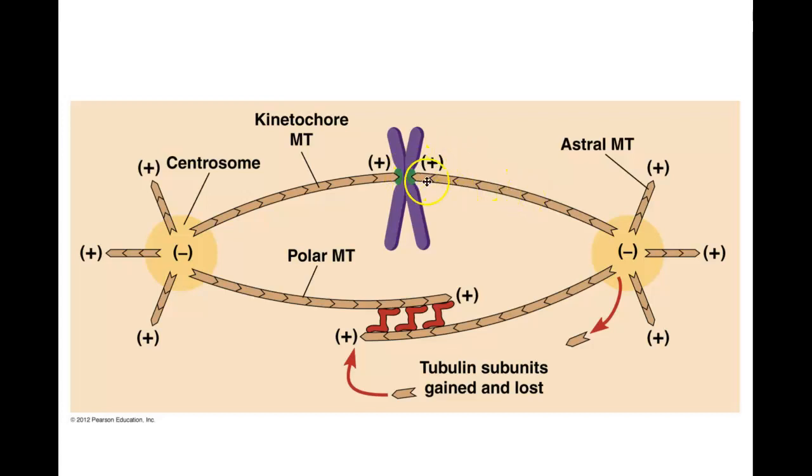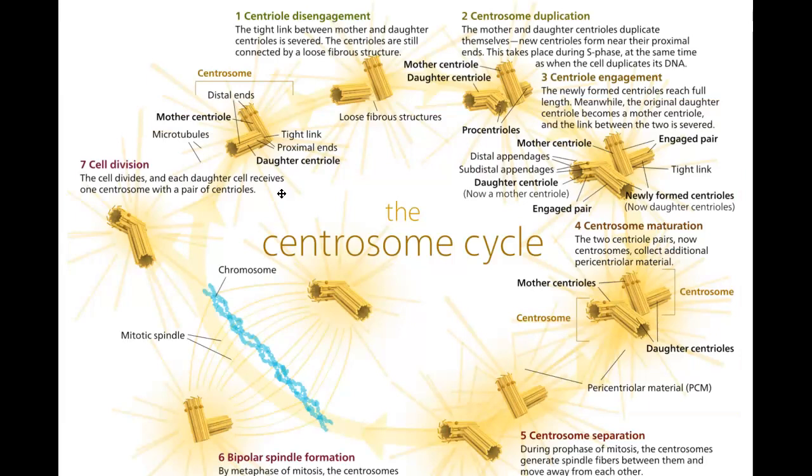What happens is they are shortening on this end eventually, and as the kinetochore here is linked with this microtubule and it shortens at that spot, this sister chromatid will head this way. This sister chromatid will head this way. Here, there's more information on what goes on with the copying and the cycle of the centrosomes. Please do not feel at all like you need to memorize this, because that is absolutely not the case.